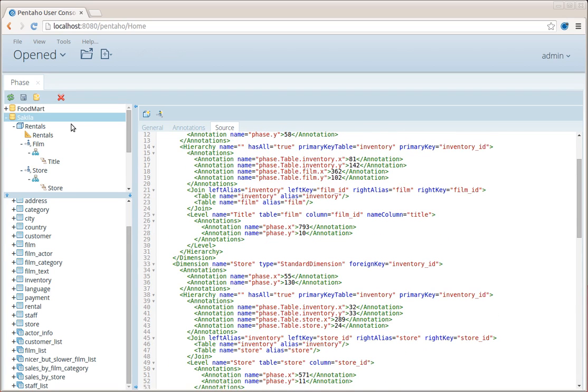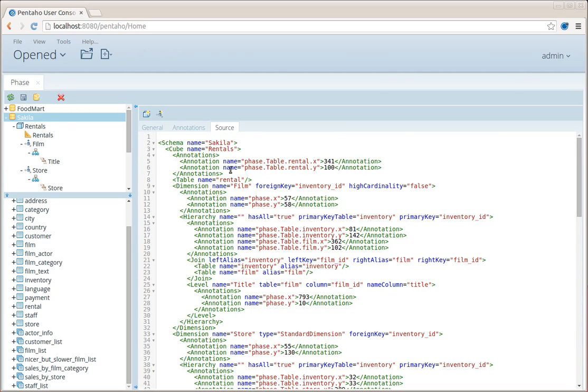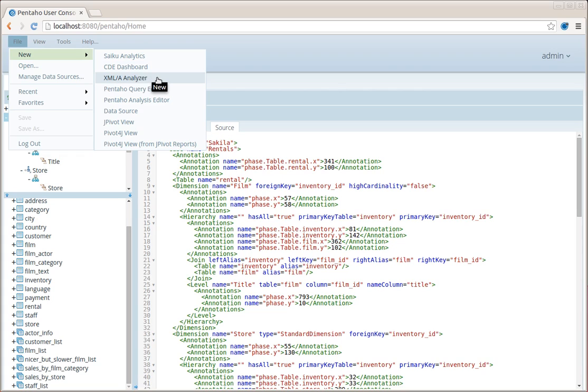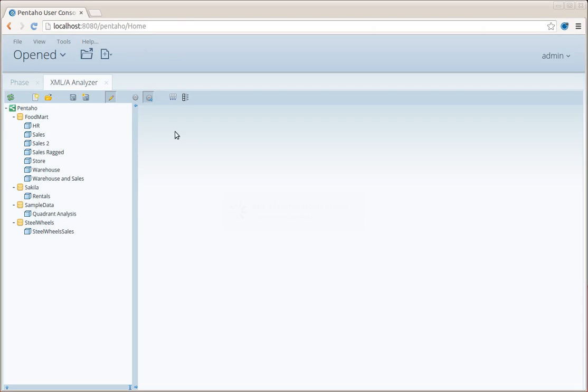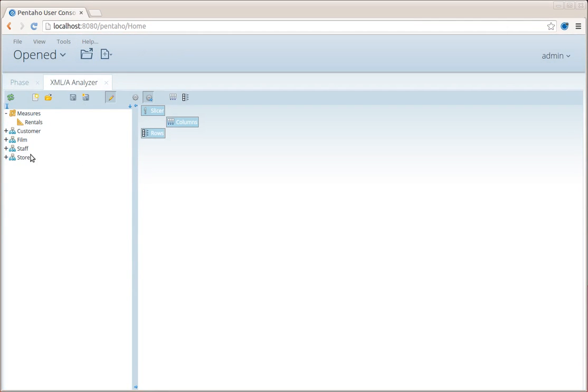Okay, so let's save this schema, because we've been working on the client side and this Sakila schema has not been saved to the server yet. So I'm going to save that right now, and if all went well, we should now have a Sakila schema. To check that, I'm going to open a little query tool I built, which is XML Analyzer, which is based on another project of mine, XML4JS. Let's open it, and we can see that it has actually created the Sakila schema here. So I'm going to click that cube, and we can see that we have our rentals measure over here and our hierarchies over here. Let's drag rentals over here, and we can see that we already have a result.